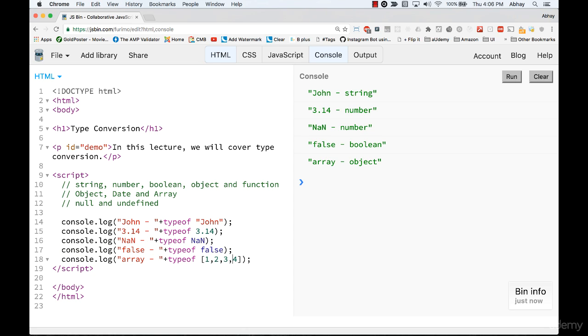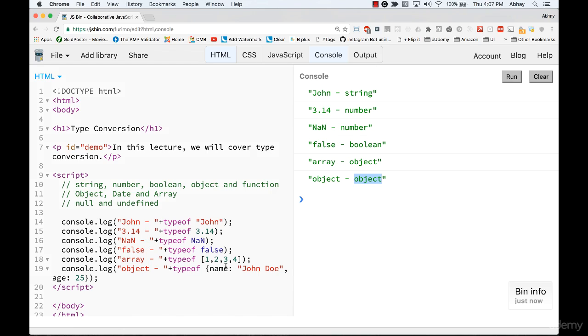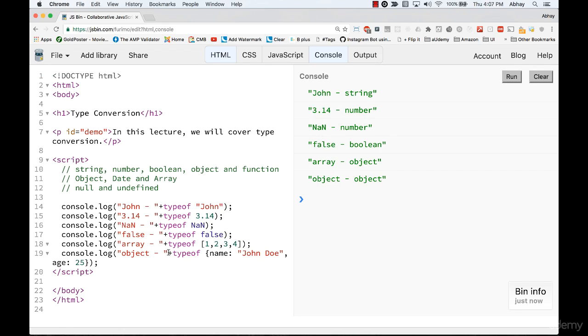Now let's try to create one which is of type object. So let's create a person. For example, the way we created was, we had a name, let's say John Doe, comma, age, let's say 25. Let's see what's the type for object. It's object. Let's check what's for, let's say, date. Let's do a new Date, 12/31/2016. Yes, it's gonna be epic. The New Year's night. And that's of type object.